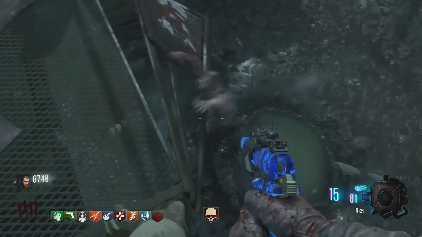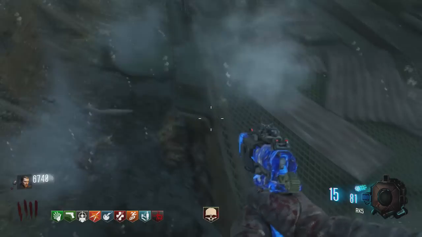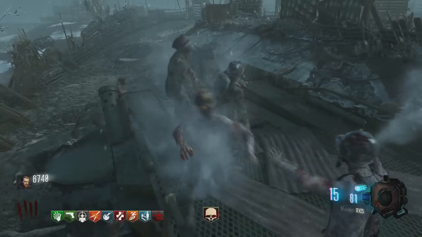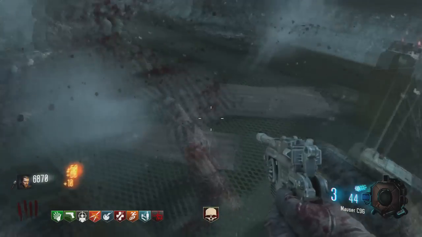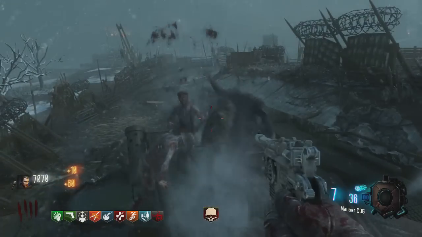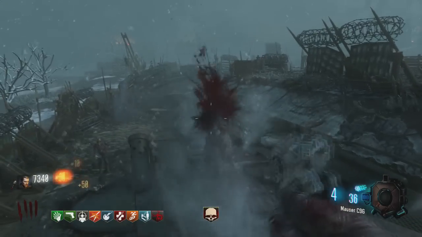And all you need to do here is go to the top right side of the tank, and then there's going to be a little lamp looking thing sticking off the right side. Just go and walk onto that until you feel like you might be about to fall off, and from there you are completely invincible to the zombies because they're going to pile up onto the tank.